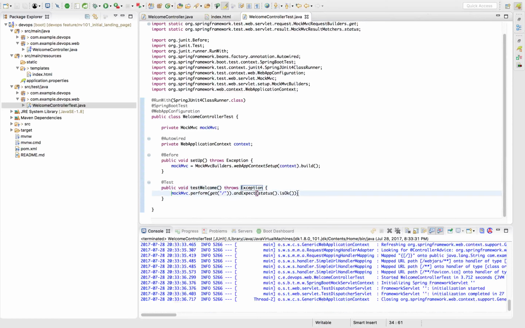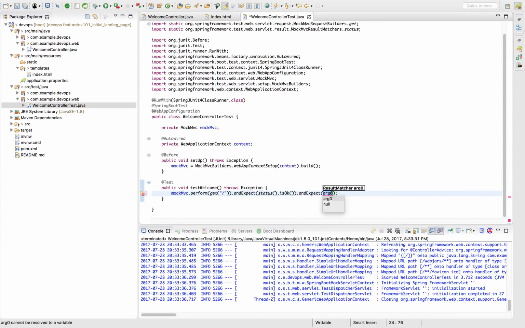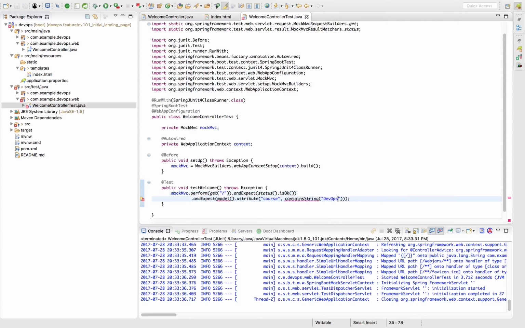And you can change the test. So here, not only can I say I expect a 200 response, but I also expect the model to contain an attribute of course that contains the string of DevOps, right?